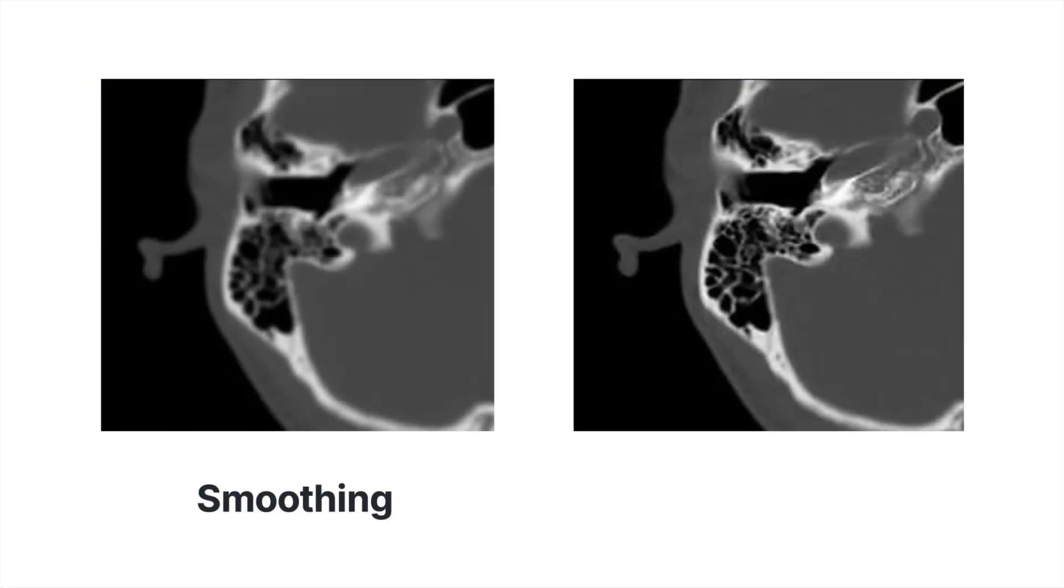The good thing is that convolution filters basically have just two forms: smoothing reconstruction algorithms and edge enhancing reconstruction algorithms. And in these two images, we're actually looking at the same slice of a patient's temporal bones, but the images have been reconstructed with different algorithms. The image to the left has been convoluted with a smoothing filter, and that's exactly what it does - it softens the edges of all of the anatomical structures. But when we're looking at bone, this isn't especially helpful. The image to the right was correctly reconstructed using an edge enhancing algorithm. Some scanners would call this a bone algorithm. In bone, we want to see sharp edges in all of the anatomic structures.